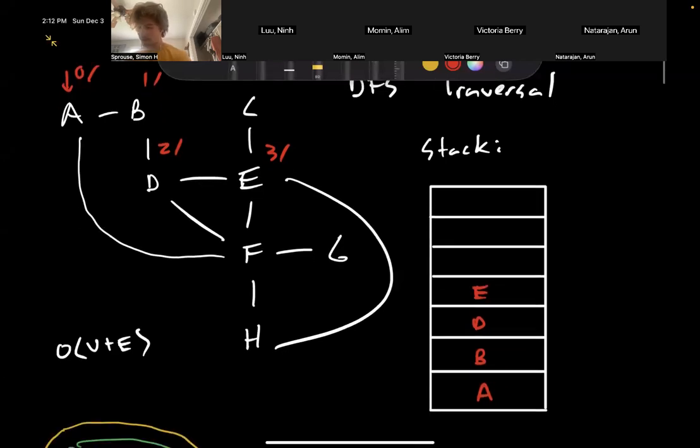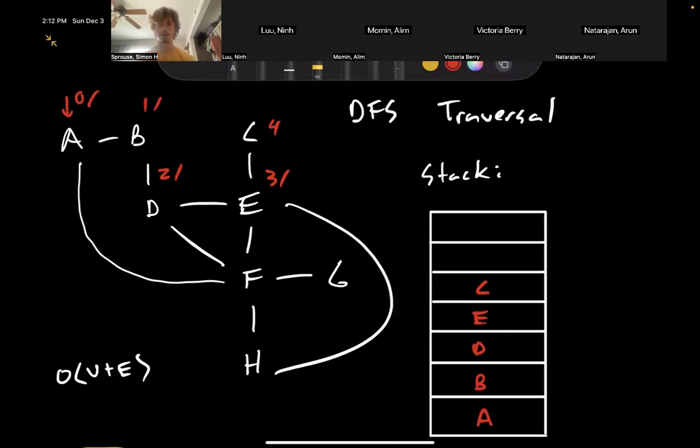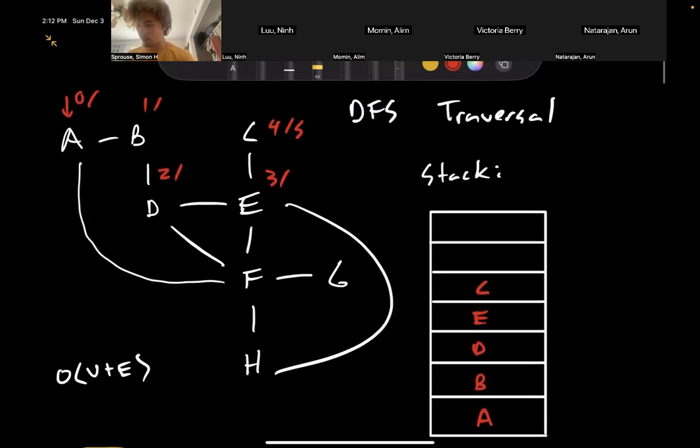The first of which is C. So let's push C to the stack. And here's a point where DFS is actually going to terminate, because calling the DFS on all of the children of C is trivial, since C doesn't have any children. So we can effectively just turn around here, and we can say that that's done.